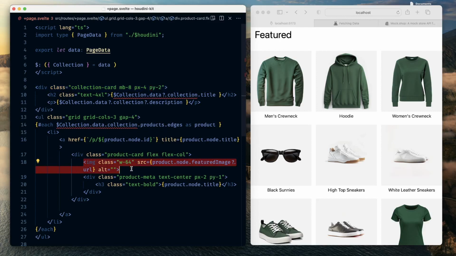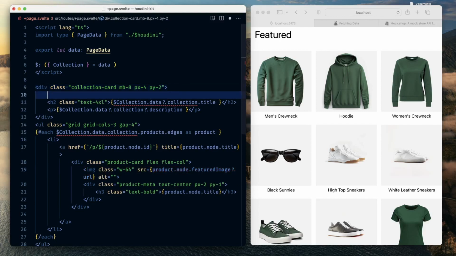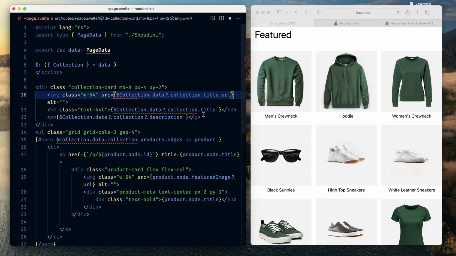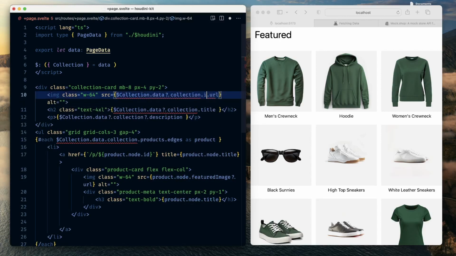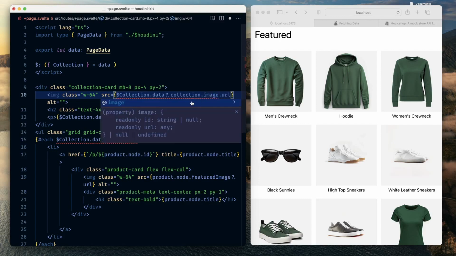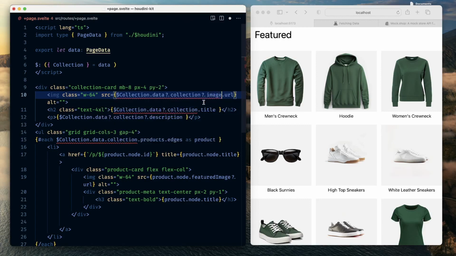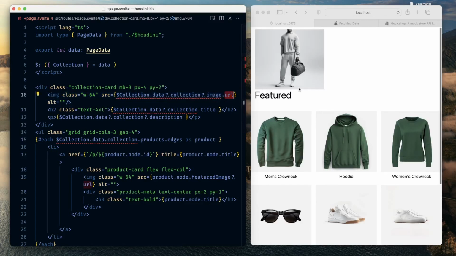Similarly, we can pull in the image too, right? Place it over here, and there just access the collection image. Collection image. Save this. Right, so now we have a collection image also available.